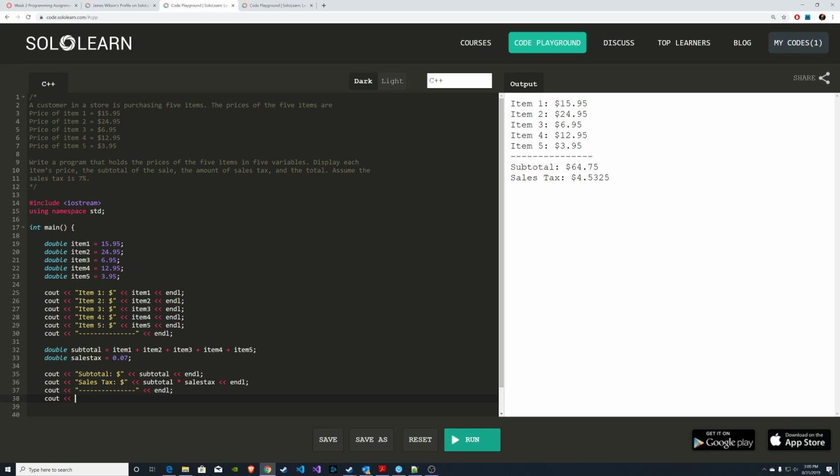Let's do cout total, and it's going to be a dollar figure, and the total is simply subtotal plus the sales tax amount. So you can see we already want to have another variable. In this case, it's going to be the subtotal plus the subtotal times the sales tax.